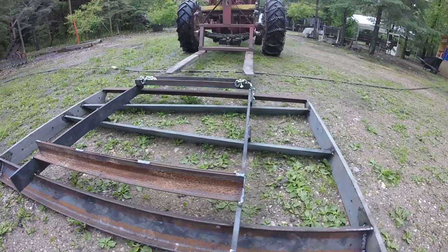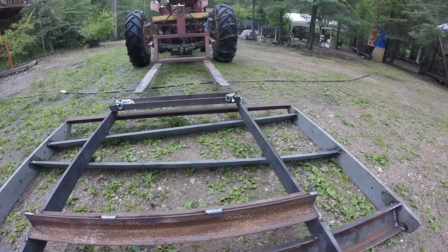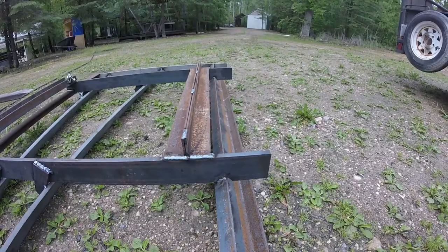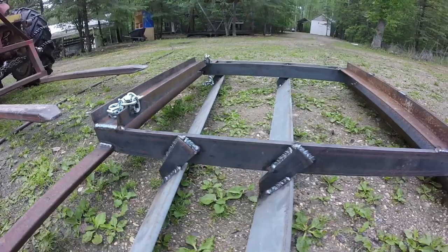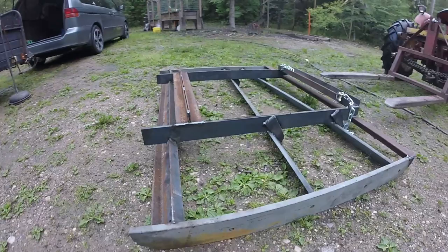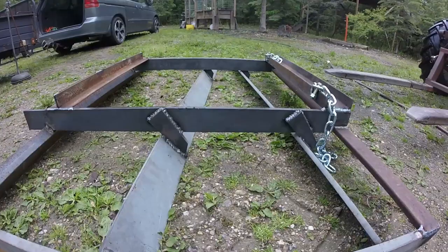There weren't any major calculations or plans involved in this build — I just used scrap metal that I already had. The width and depth were dependent on how long my lengths already were. You can see some funny stuff like this bar at the back made out of two pieces of angle, because that's all I had, and the front is a little beefier — again, that's what I had. Lots of this stuff was donated. There are two front cutting blades and a back smoothing blade. The angles are completely random, just kind of seat-of-the-pants. Let's slide it onto the forks and see what it'll do.